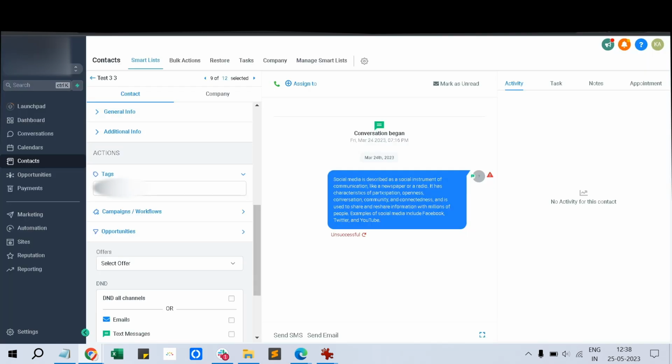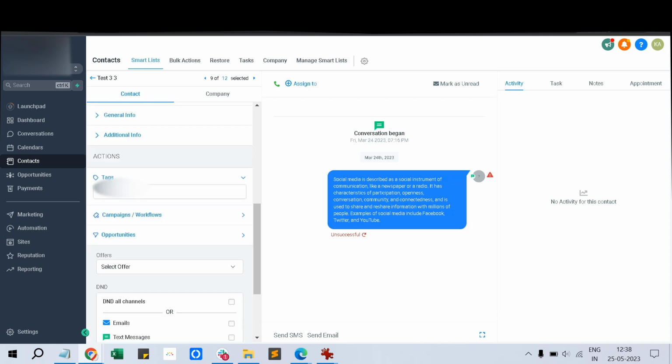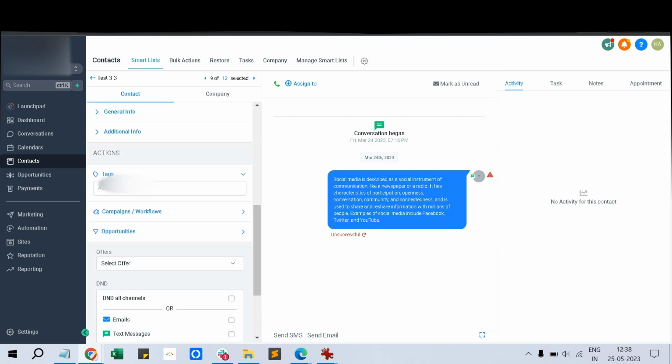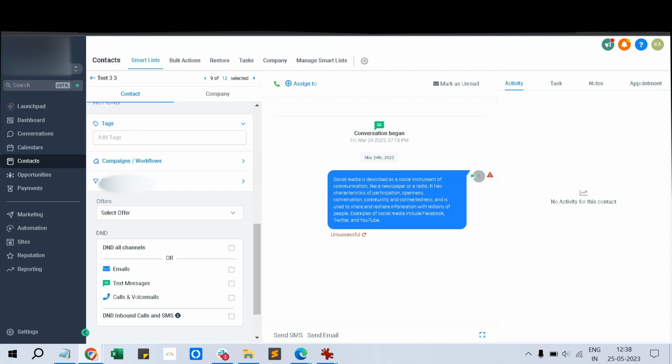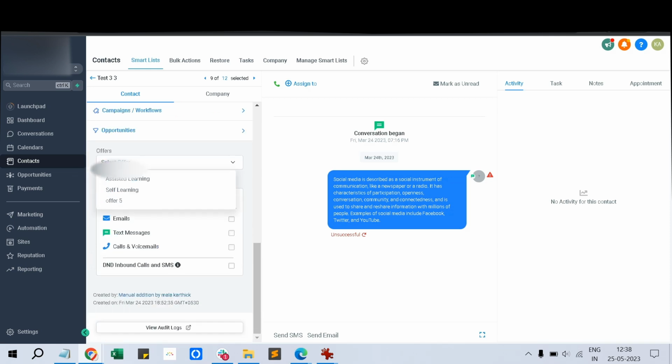Say I'm on the contact details page. The customer is just three, and how we can give them access to a particular offer is, when you scroll down, you can see offer, and you can give offer access to a particular offer. Say we have three courses: assisted learning, self-learning, and offer 5.